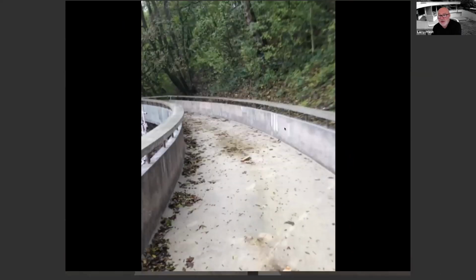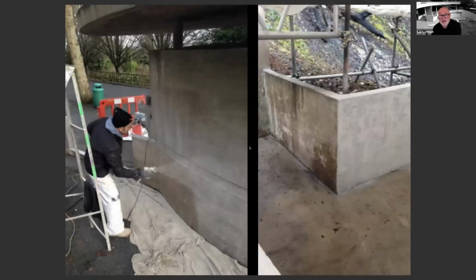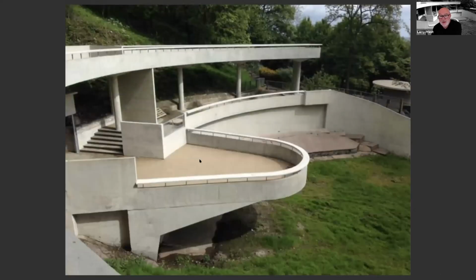There needs to be a process, generally cleaning and maintenance, which I think is challenging for the zoo because of all the other demands that they have with regard to looking after the animals and a Grade 1 listed castle. This is the application of the Kemper sealant, and then we started to see the Bay Ravine in its final setting, and looks quite handsome really. And you can see here, again, we didn't want it to look like new. You can see where it's been repaired, but I think generally it's in sound condition.